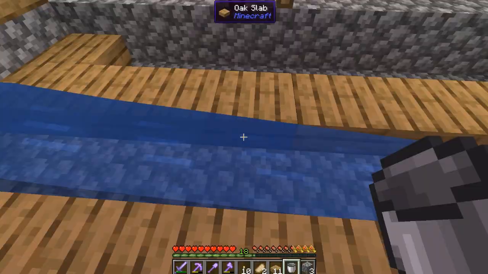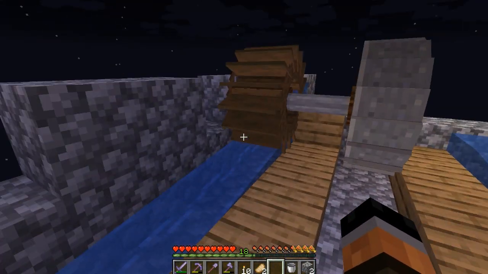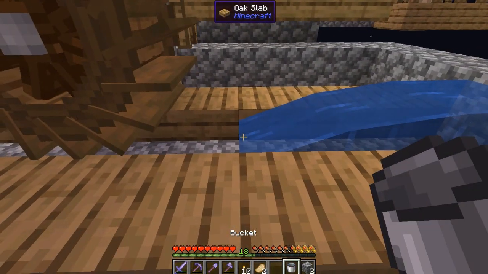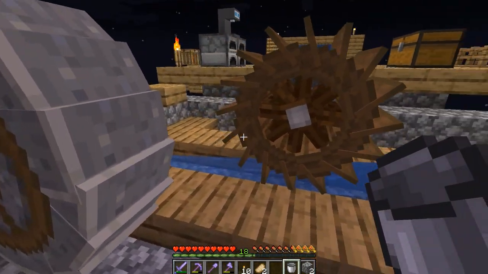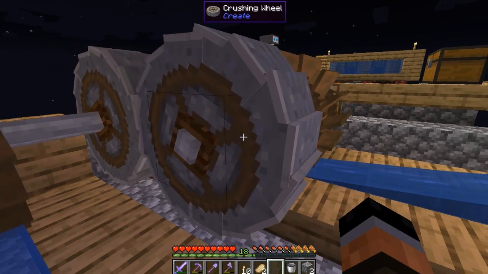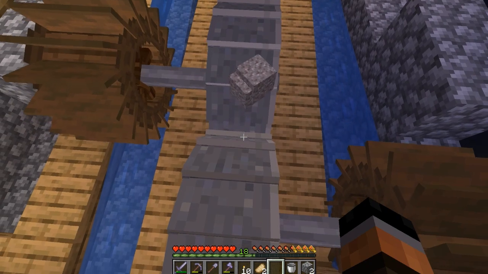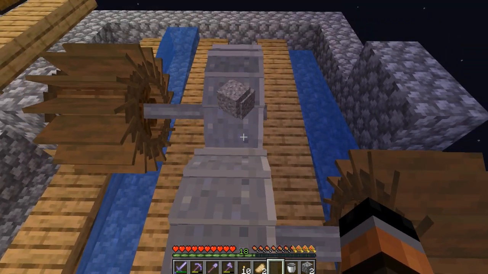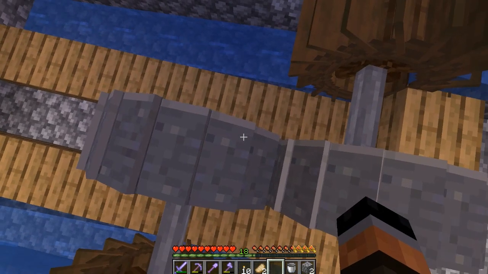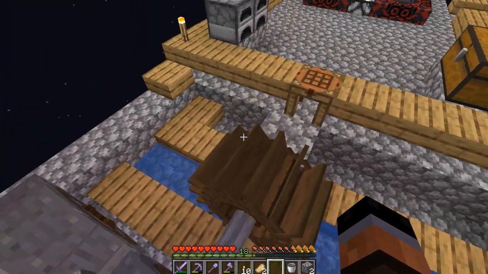Alright, so if I do this, and we raise this up one, raise that up one, we can put our water wheel here. Actually, let's do this. That'll change the direction. We'll put that down there. For a crushing wheel. That should work. Let's find out. Put some gravel down. They should be going the same speed, I would assume. Okay, I might have to play around with this a little bit, I can see. They're going different directions. What more do you want from me?